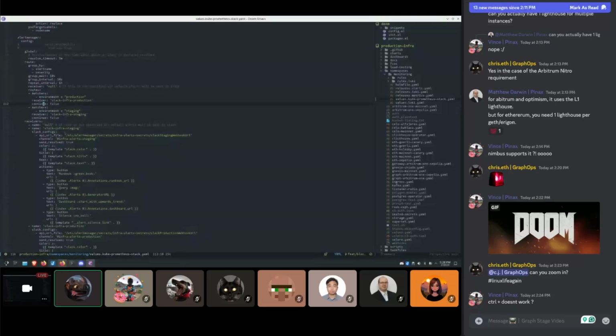And there's a third keyword here, which is continue. Given this is a list, it's possible that as it tries to match a certain alert down this list, it matches at some point and could match somewhere else down the stack. The continue parameter basically allows you to tune that behavior. If continue is false, it means it won't try to keep matching downwards down the stack. If it's true, it's possible for an alert to match.